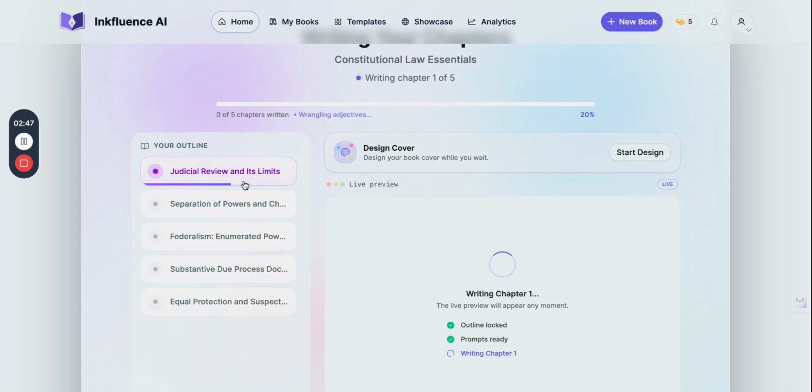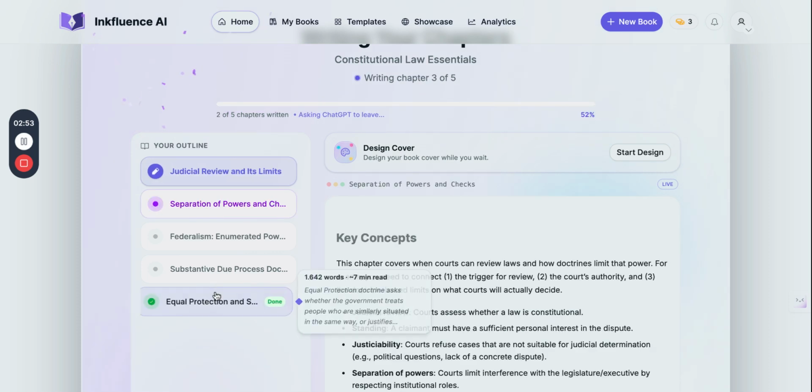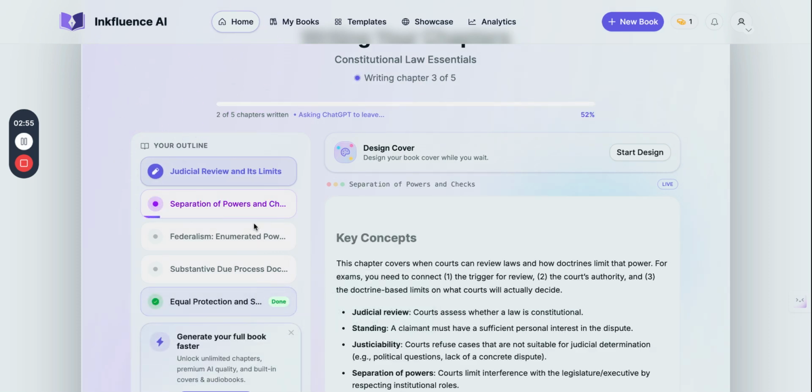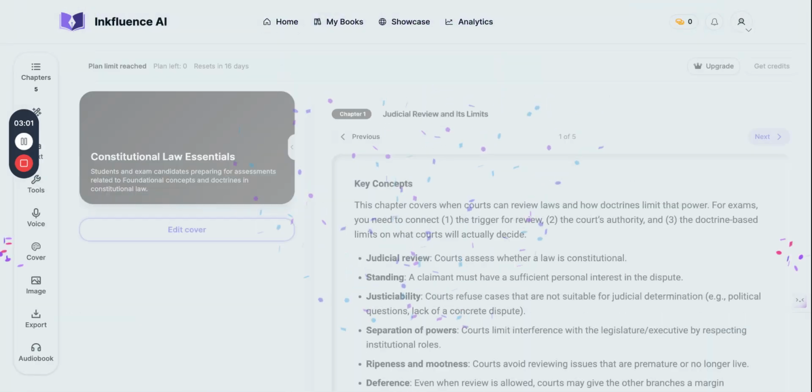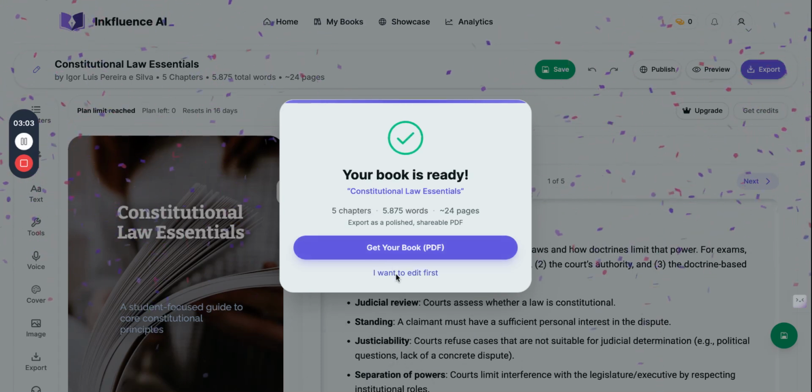So judicial review and its limits, separation of power, federalism, substantive due process, equal protection. So they create all the chapters at the same time.